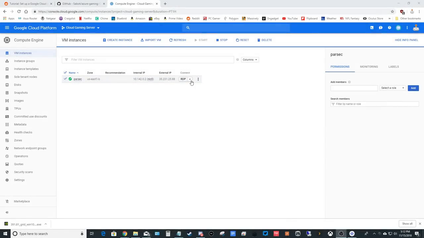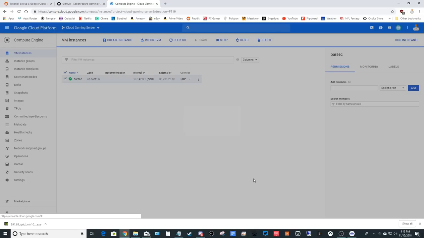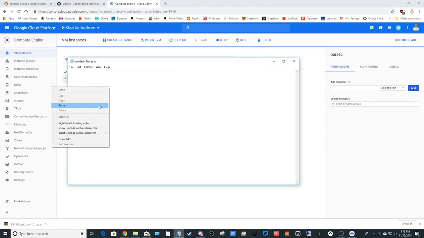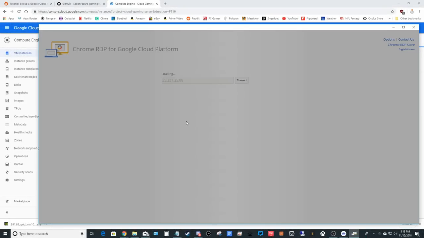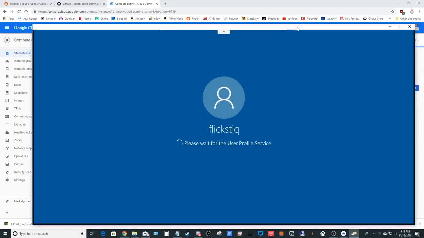Before we can connect to our server, we'll need to set up a Windows password. Go ahead and copy the password that it generates. As a precaution, I also like to paste that into my notepad just so I have it handy. Now we're finally ready to connect to the server. I'm using Google Chrome's built-in RDP client to make that connection. Paste the password that we copied earlier. Your first boot up may take some extra time, so just be patient.